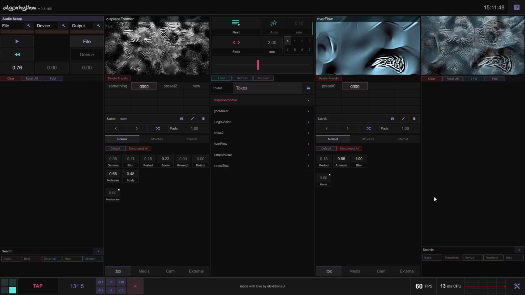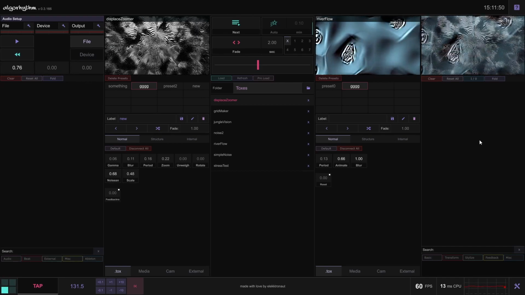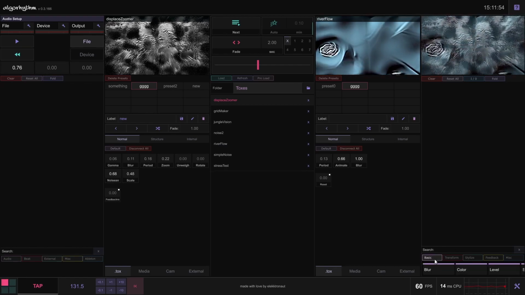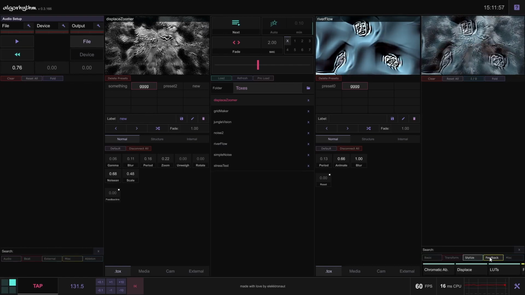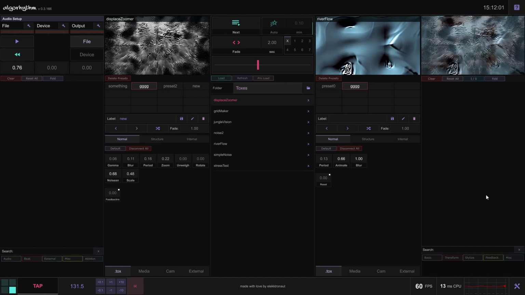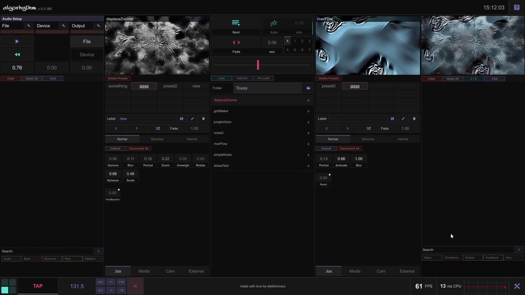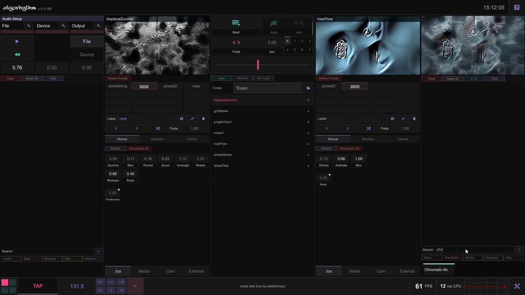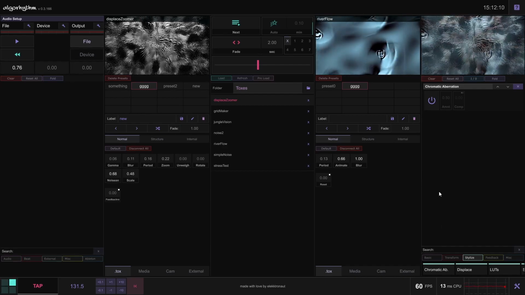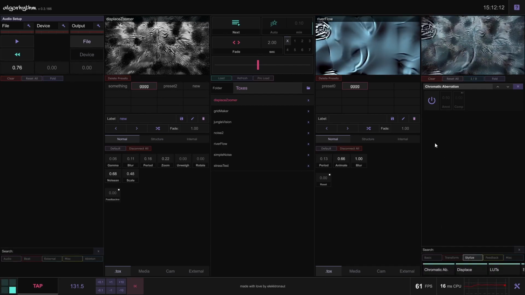So for post effects, the system is really similar to the input devices. We have different types: basic, transform, stylized, feedback, and miscellaneous, though there isn't any there yet. But let's say I want to add some chromatic aberration. I could either type that in here, or just add that by clicking on stylize and adding that here.